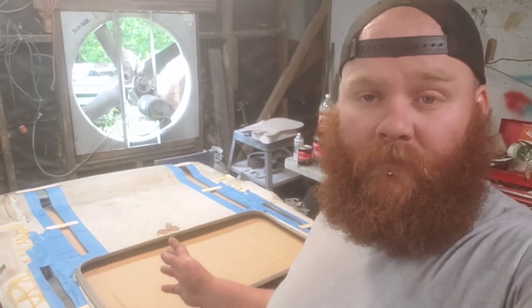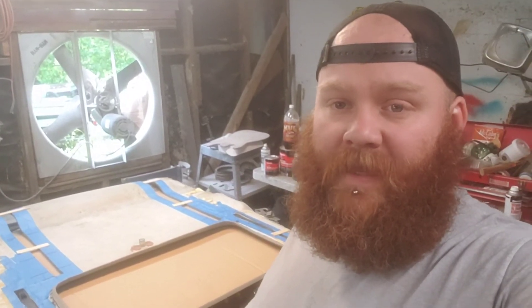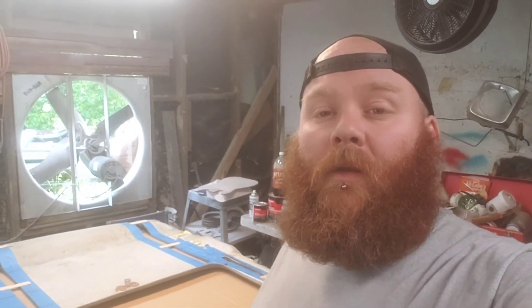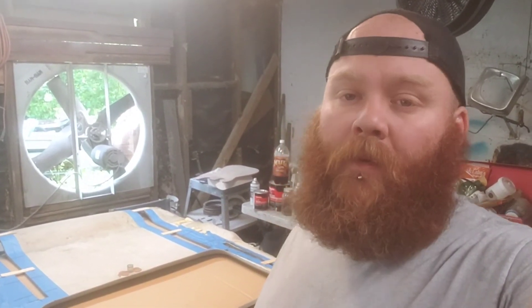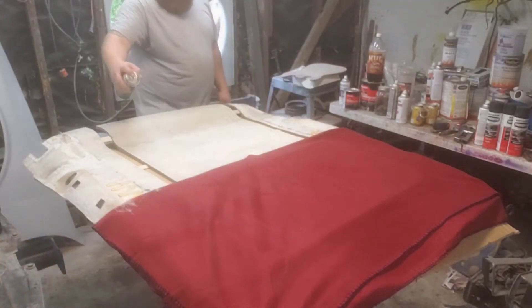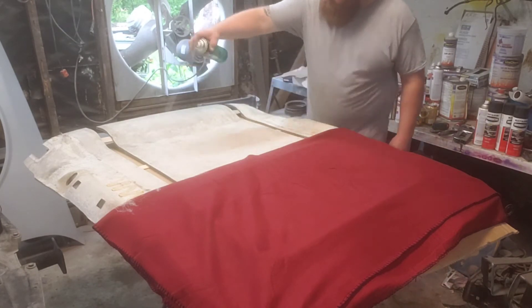Headliner is put back together — everything's where it needs to be. I still have to fiberglass it. I'm going to put some fleece down on it; we're probably going to do the whole underside that way it's all one solid piece. You've got to do the fleece, get the resin on it, after it cures knock it down with some sandpaper real quick, and then we're going to do some fiberglass matte — that way it's good and strong, ain't going nowhere. So I'm going to get on that, then we'll get it on the Caprice headliner and see what we've got to do to make it work.